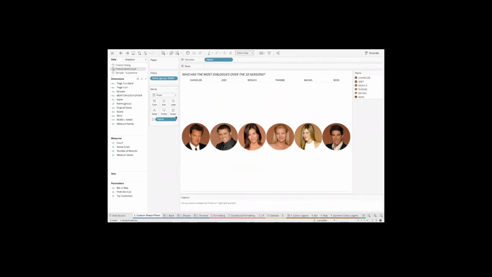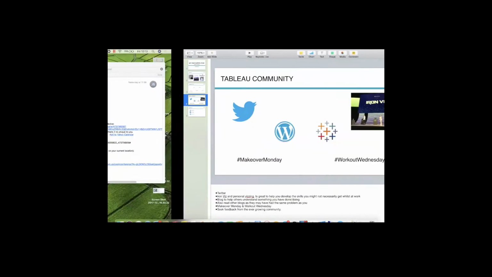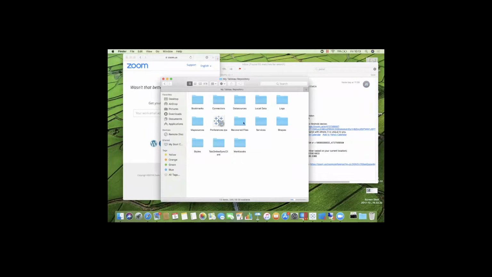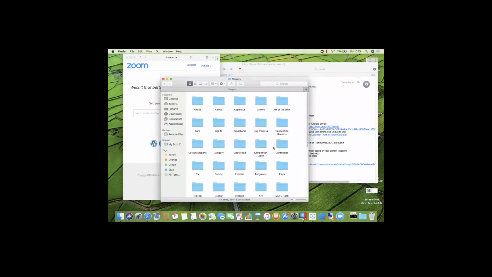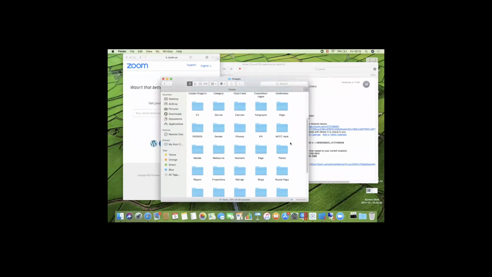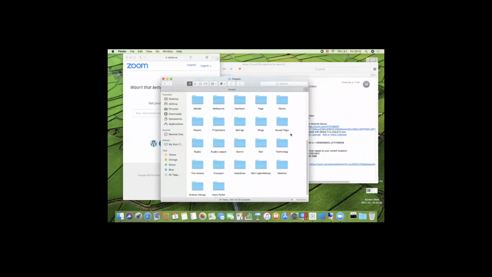My first one is custom shapes. This is the way that you can add custom shapes to your dashboard. If you go to your Tableau repository folder on your desktop, you can then add shapes into your shapes folder. I have a lot of different shapes, but you can add different folders and add different pictures inside those.